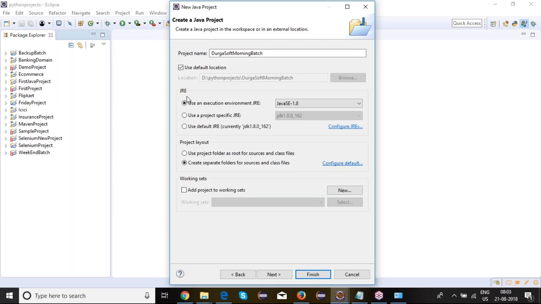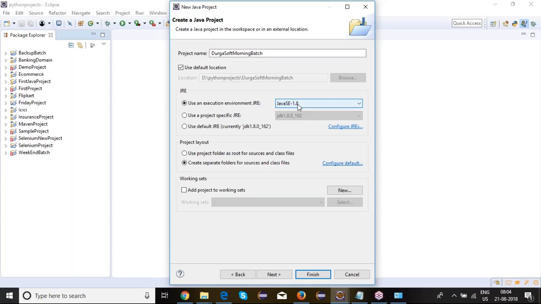Okay, next level, JRE. Friends, if you want to run Java programs, Java libraries are a must. Without Java libraries, we can't run Java programs, right? Which version is the JRE referring to? Java SE 1.8, because I installed Java 8 lastly. That's why it shows Java SE 1.8 as the Java library when creating the project. If I install Java 9 on top of Java 8, then when I create the project it shows Java SE 1.9. The most recently installed version's Java library is what shows here in the selection.